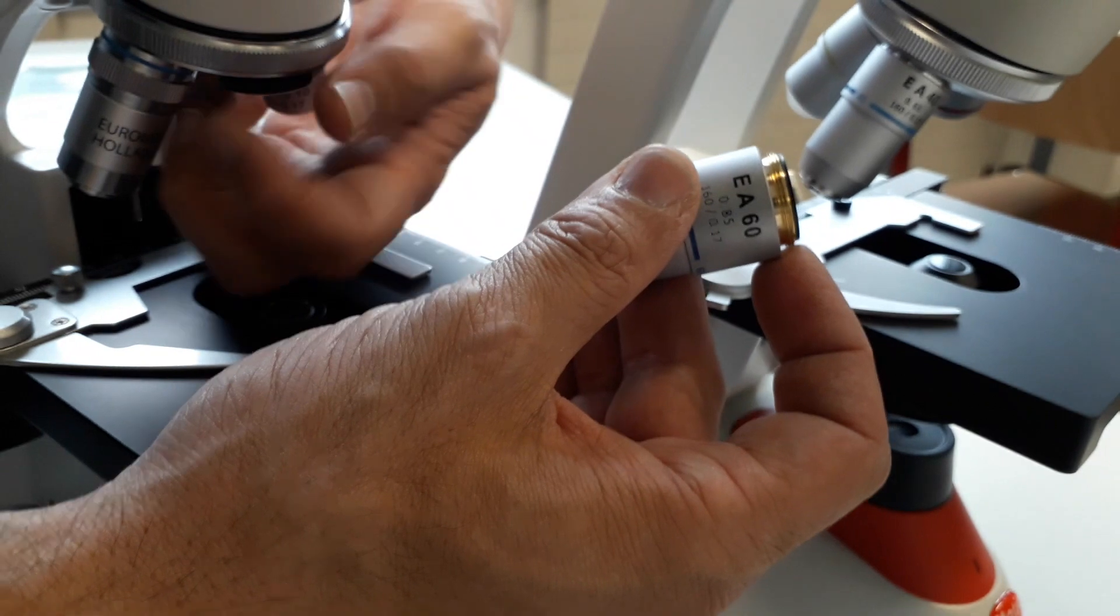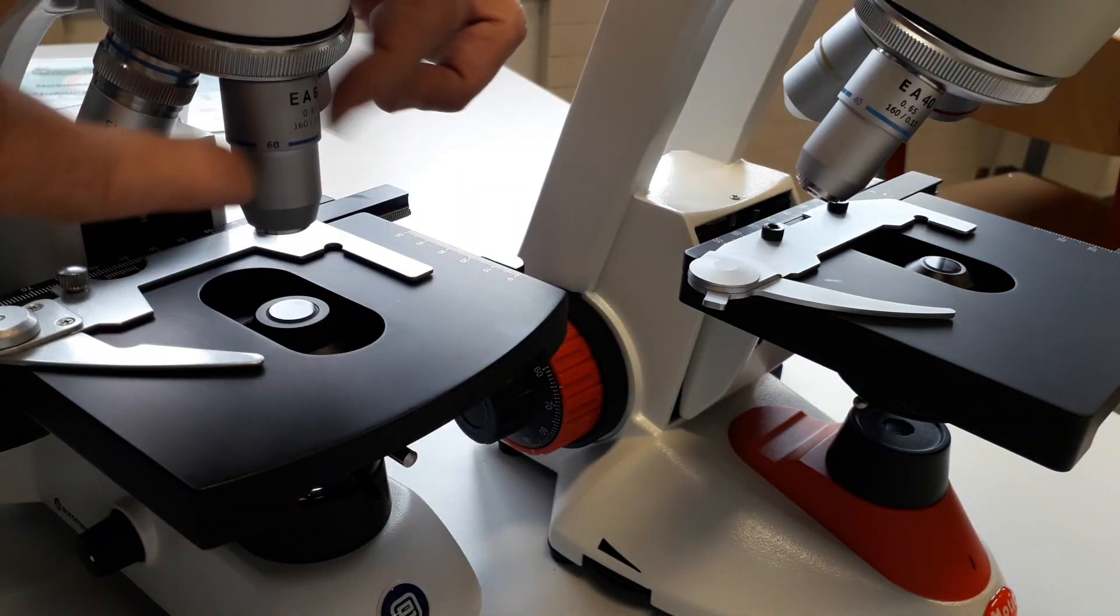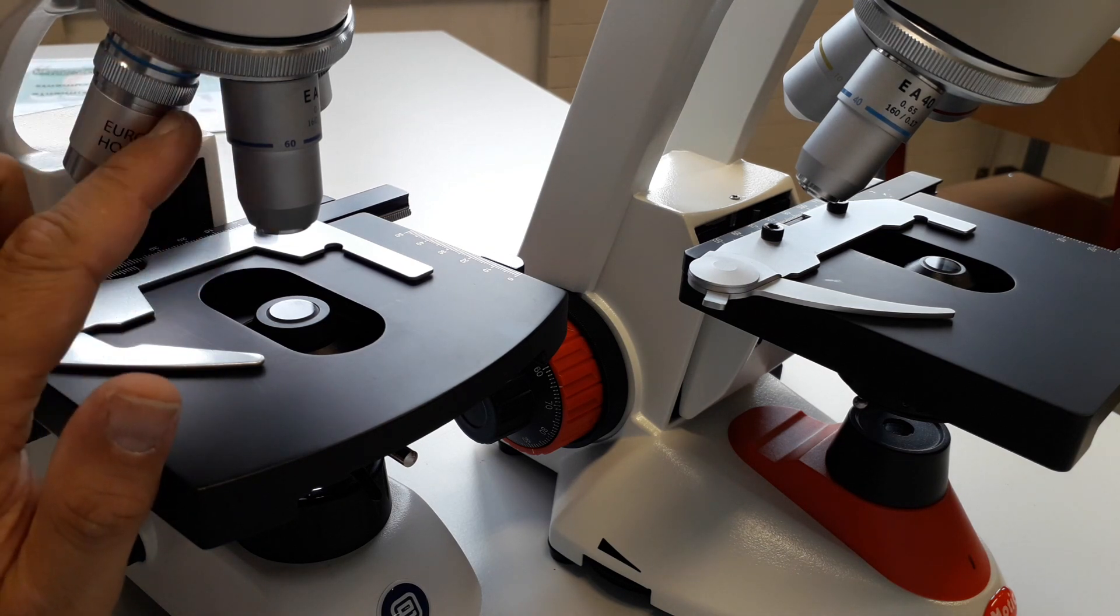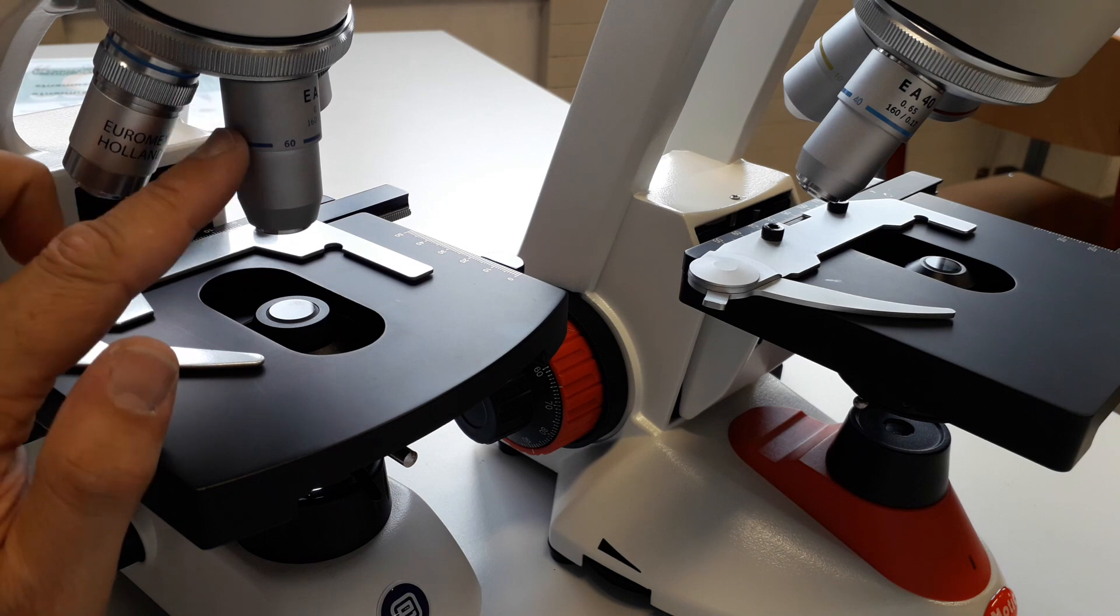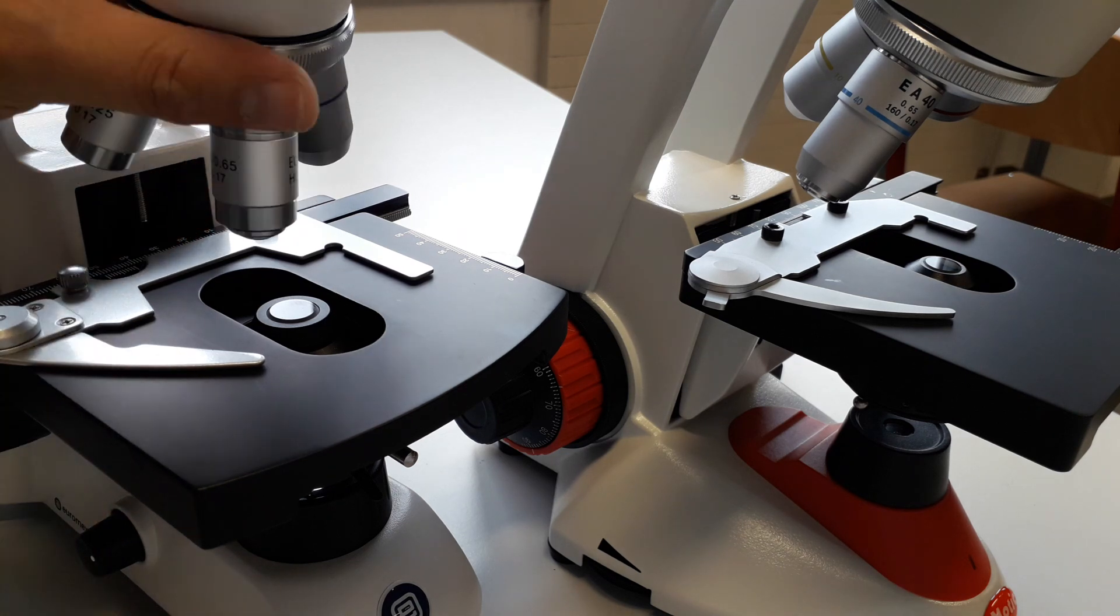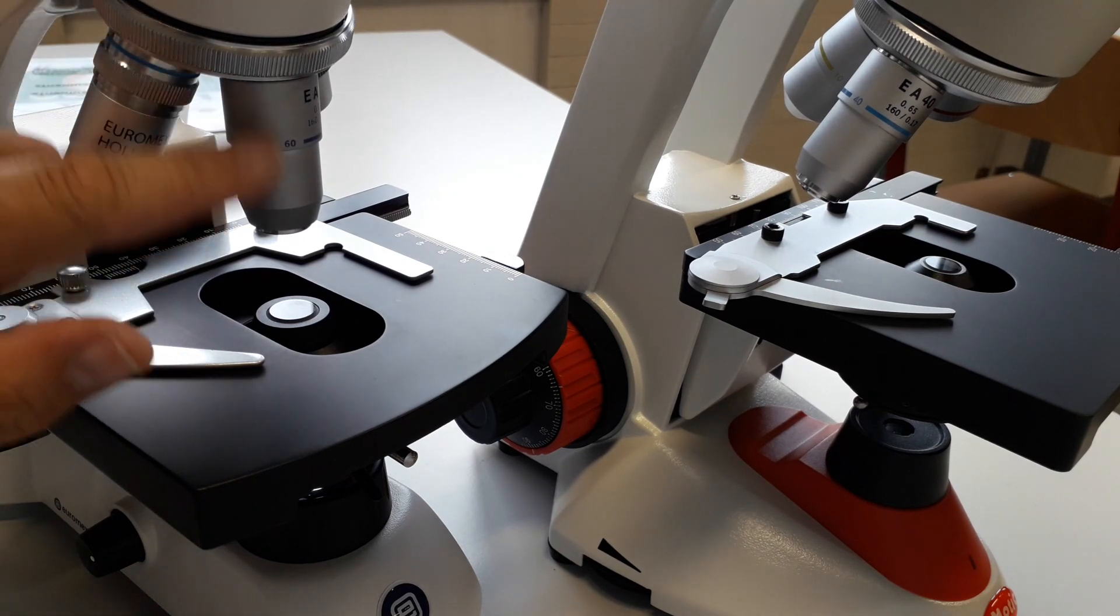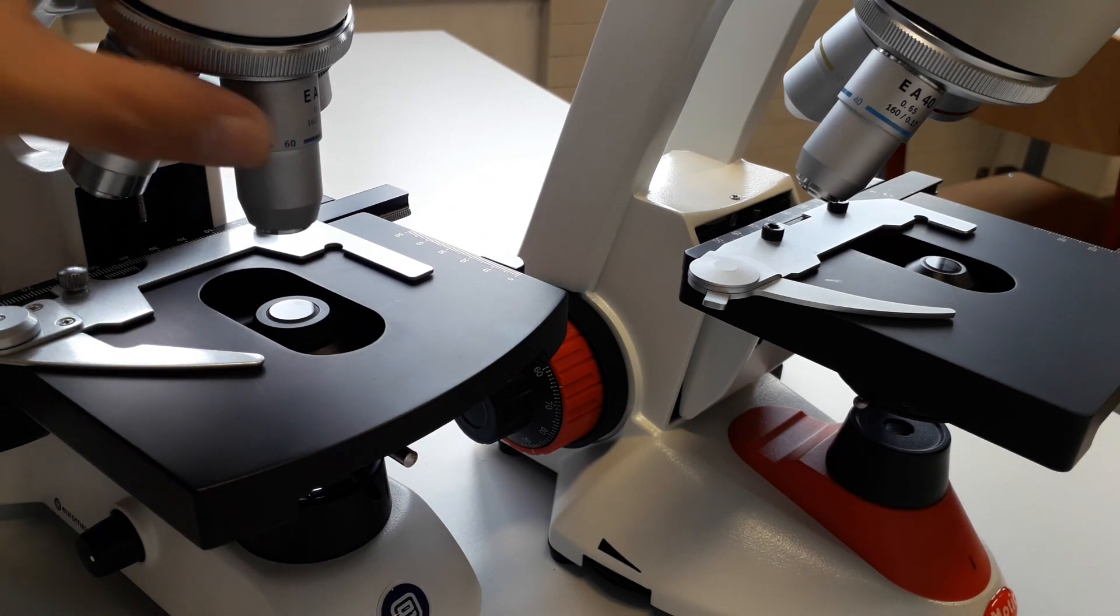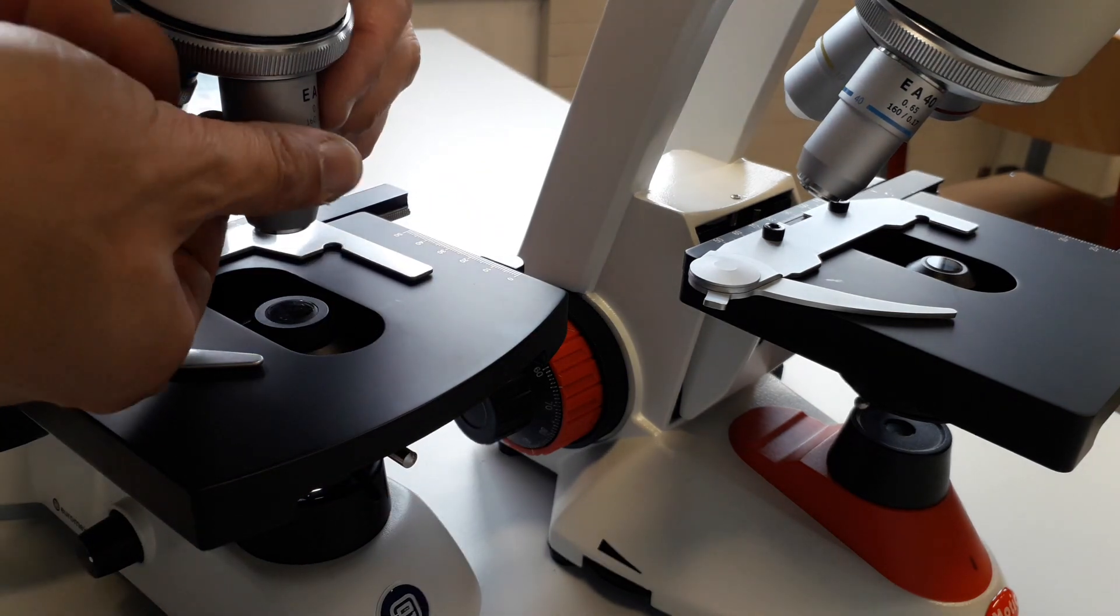Well, both of these microscopes belong to this 160 millimeter standard, a very common standard. And just to show you what this means is, I mean, I just connected this 60x objective over here to this microscope. But theoretically, I could actually also connect it to this one over here. And it's going to fit. I'm just going to show you that actually it does fit. Because the threading here is standardized. It's the RMS threading, they call it from the Royal Microscopical Society. And it also fits in here. So that is possible. The only thing is, is that now the two objectives here are now of a different brand. So the only problem that there might be when you mix different objectives from different manufacturers is that you lose power focality. So this means you have to, when switching from one objective to the next one, you might have to refocus. But if it's from the same series, you don't need to refocus. So I would not automatically recommend that you mix brands like this. But it is theoretically possible. At home, I have done that. And because I'm a little bit more experienced, I don't mind refocusing. For students, I do not recommend doing this. But this is simply to show you that essentially the systems are interchangeable. I'll now put it back again to where it should be.